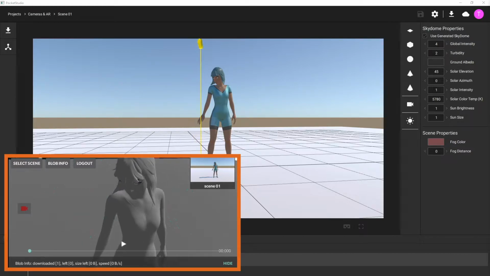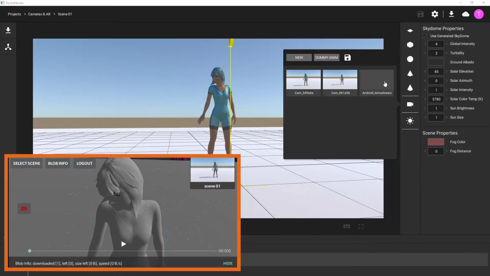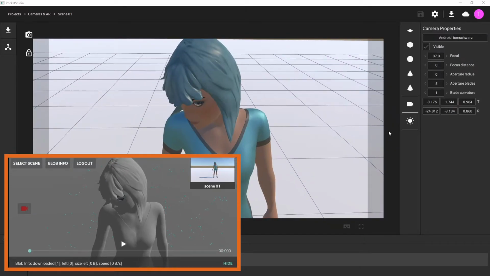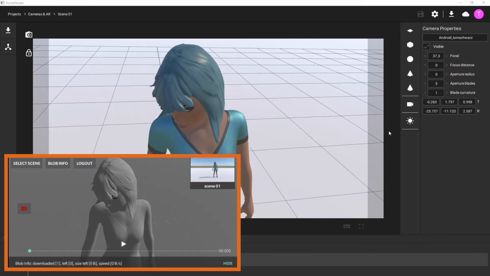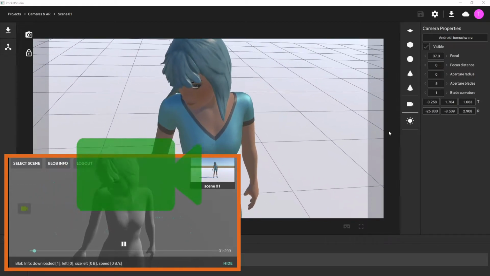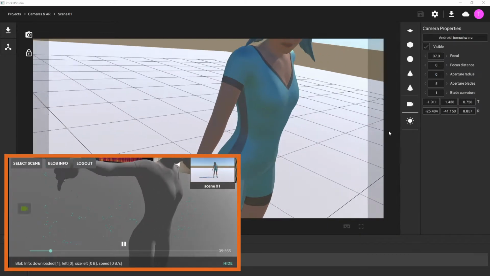And what's neat is you can also enter the viewpoint of that camera, and anyone who is part of the project can share this viewpoint too. So to record a camera movement, I can just press on the camera icon, and you can see the character starts to animate. And I can move the camera around like so.